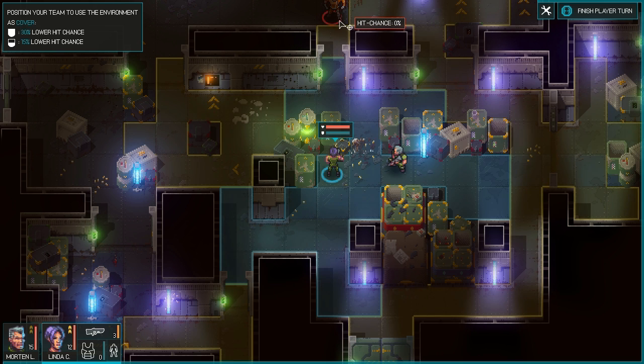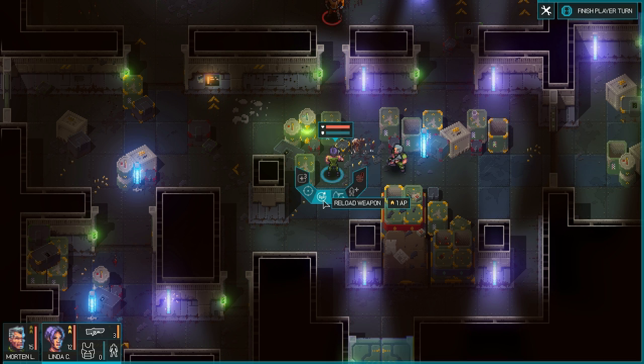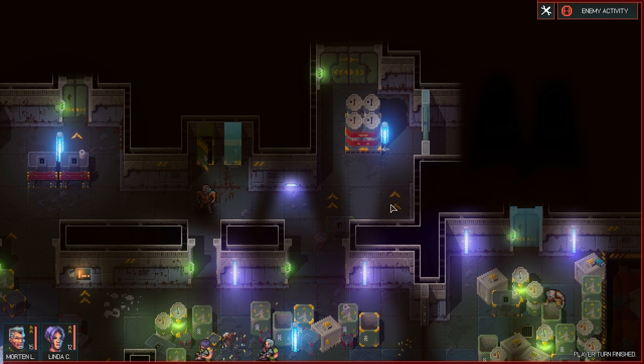And what's her chance of hitting? 0%. Oh, because the full cover doesn't let you shoot. Is there an Overwatch? Please tell me there's Overwatch. What do we got? Attack available target, reload, retaliate, self-heal, grenades, medkit. Let's go with retaliate. Because I think that's the most viable thing and he can't do anything. How do I end my turn? Finish player turn. Okay, oh, that guy looks scary.